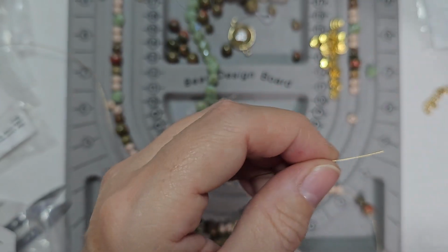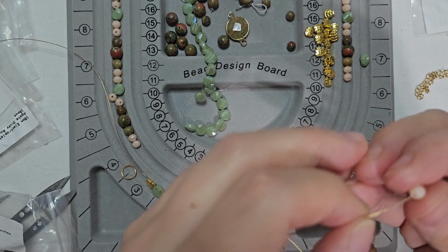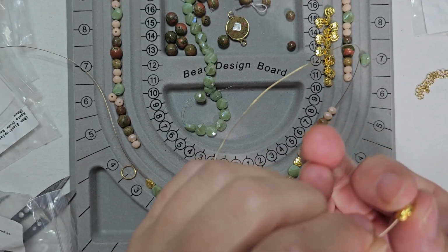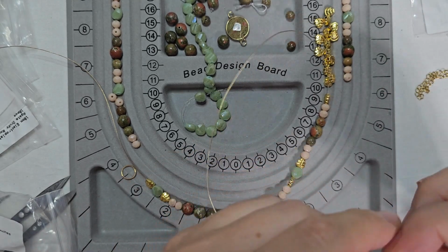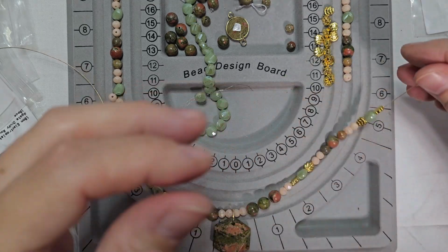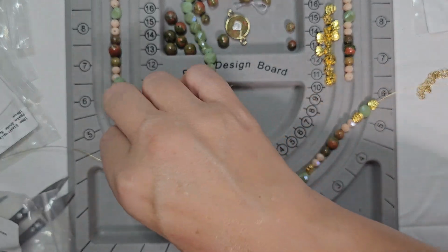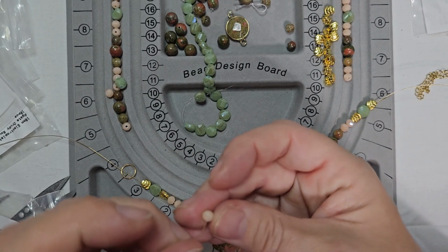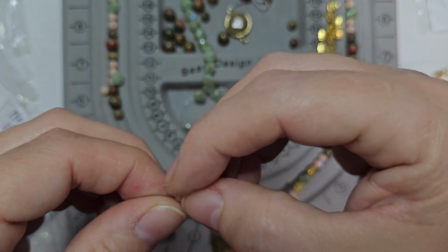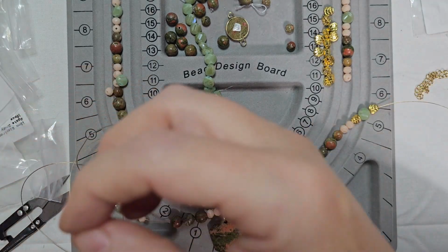Now, I've watched some YouTube videos recently where I was watching a designer, and they were making something, and they had to take it apart, and they redid it because they didn't like it. And I was like, no, I liked it better the first way. So have you ever had that experience watching a designer? And if you're watching me and you're like, oh, I liked it better without the gold, feel free to leave comments. I do kind of like this because I think it breaks up the pattern just a little bit more. And I'm getting hooked on things here.